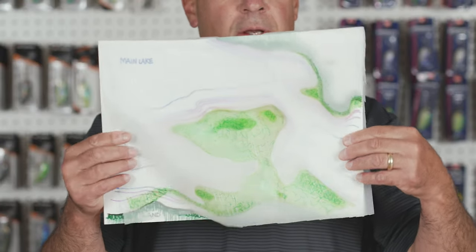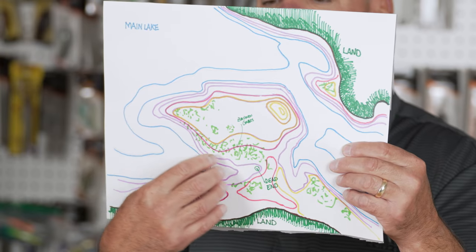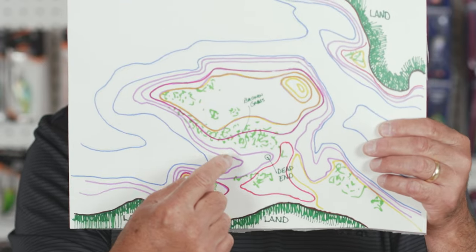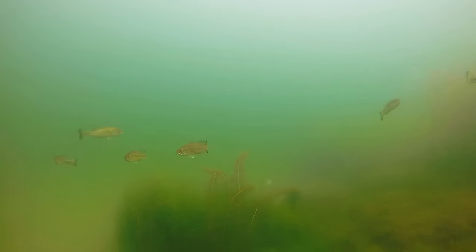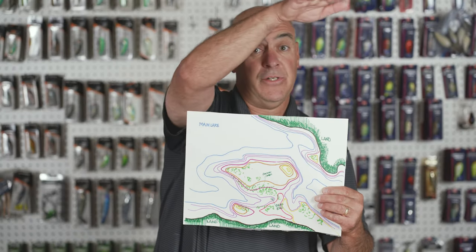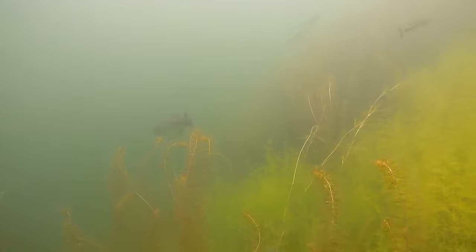When I approach these dead end guts it's a little more tricky to fish. You have to find out where the fish are relating to in these dead end areas. What I've found is that a lot of times they'll literally be right in this zone — they pull in there and stack up, with deep water right next to a transition. It'll be a gradual transition that comes up and then drops off. They use that broken grass for feeding zones, funneling bait fish in there, and the bait fish use these same areas. That's why they're so important this time of year.